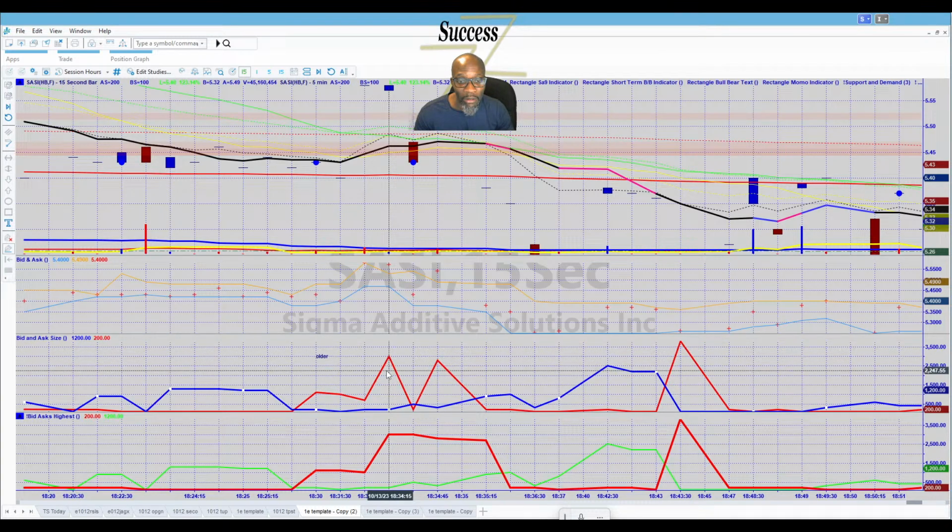So when the candle ends, it'll leave the value of the last tick. If the last tick is this high, then it'll leave that value of the ask size as what you see plotted.